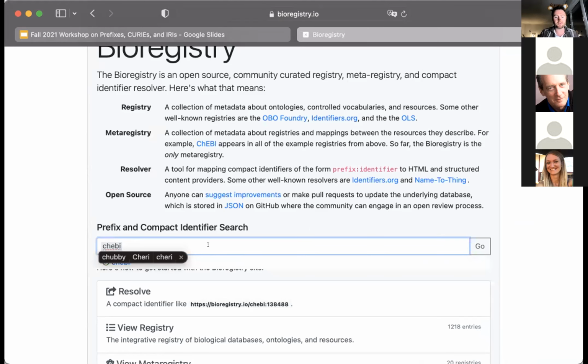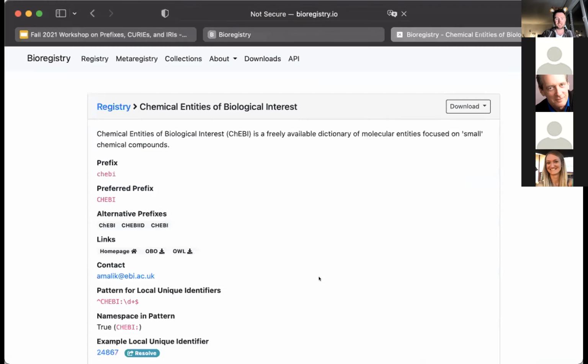More interestingly is what happens when you just want to look at the Kibi page. So every entry in the bioregistry, all the prefixes, they all have some extra information associated with them. They have the prefix, and some of them have a preferred prefix, like what Chris Mungall was talking about earlier, so we can agree that this is the canonical one that we want everyone to use. The other prefix is a string-normalized one, so we don't have to worry about any cases or punctuation.